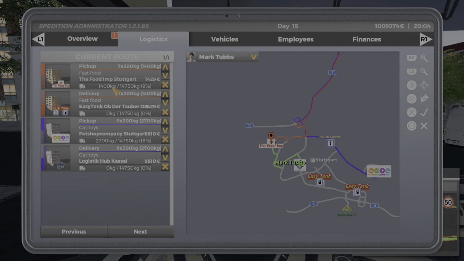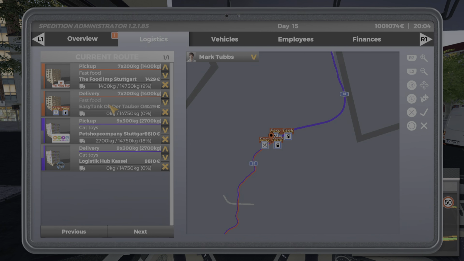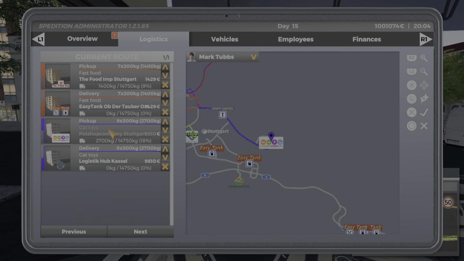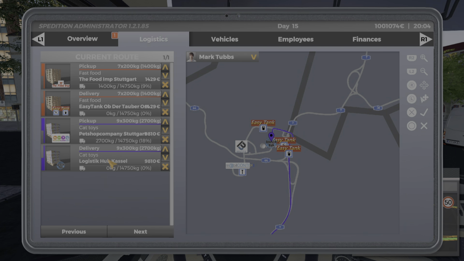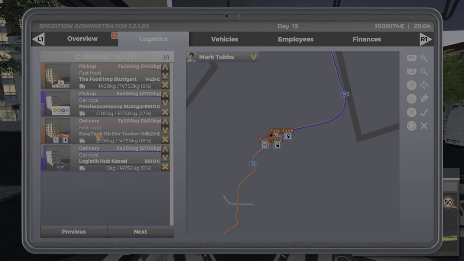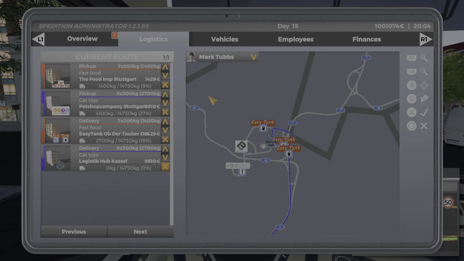Now, as you can see, it's laid the job out as a pickup, then a delivery, then a pickup, then a delivery. That would result in me picking one load of goods up from the food imp and delivering it to the first drop-off, then driving all the way back to Stuttgart to pick up the second load, to then drive it to the second drop. What I do here, using these arrows, is move that pickup up in the route planner so that both my pickups, because they're from the same city, are first, and then my deliveries follow. And then I'm good to go.